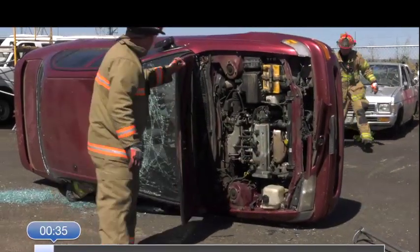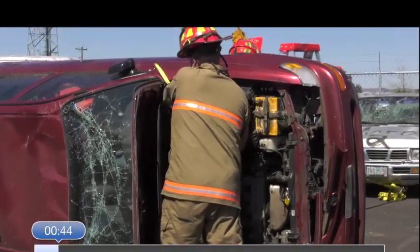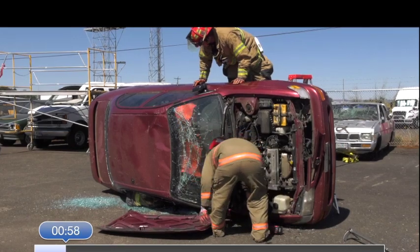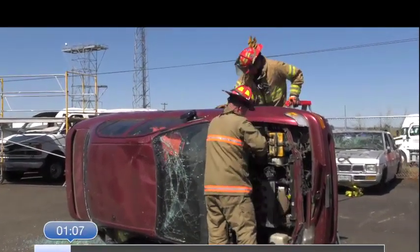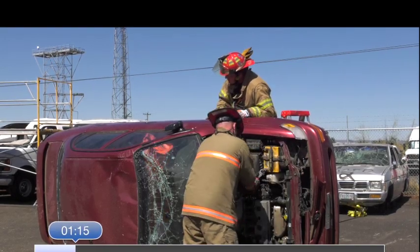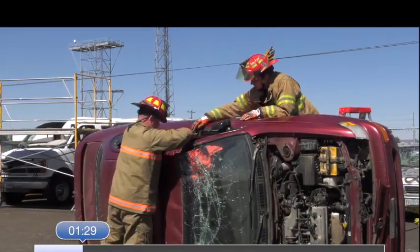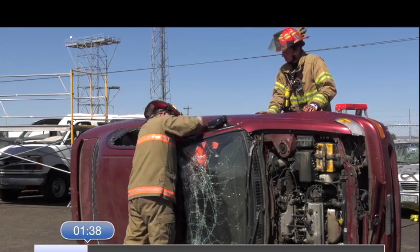We're starting here. The other side is getting stabilized. Are you ready in there? Not quite. Taking hood off to make fender removal easier. Standby. Ready for glass? Breaking glass? Standby a second. Completing the peel and peek.